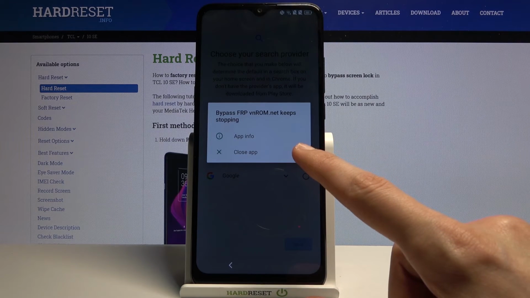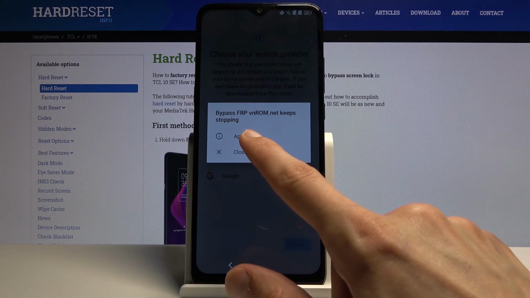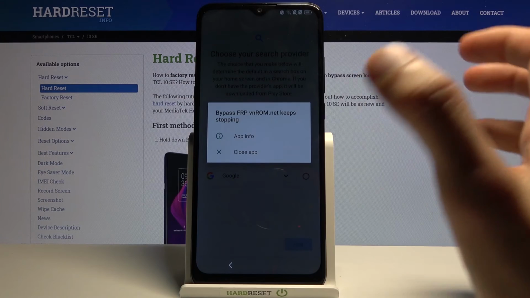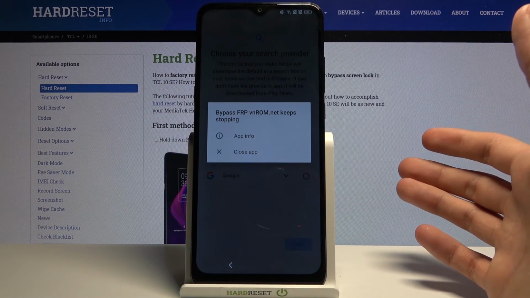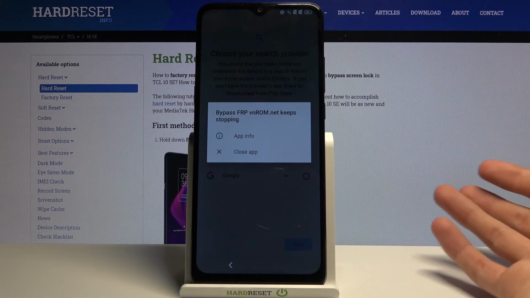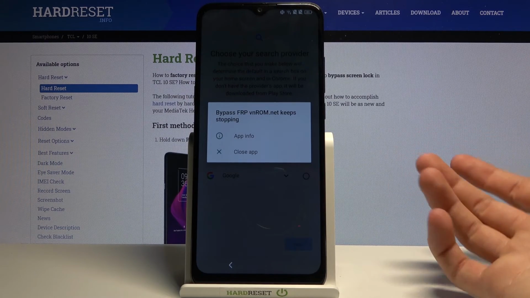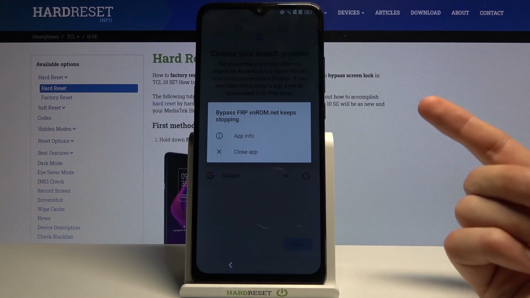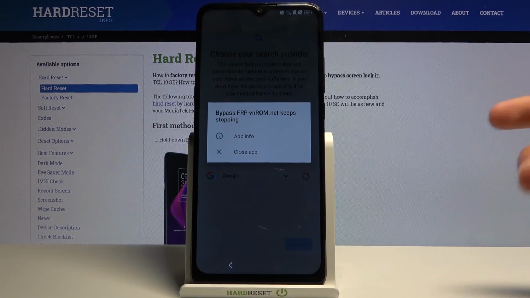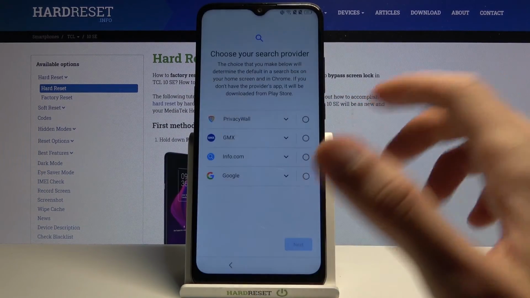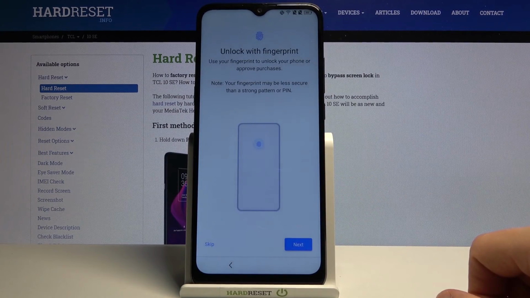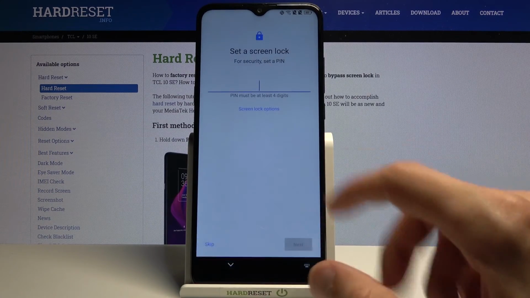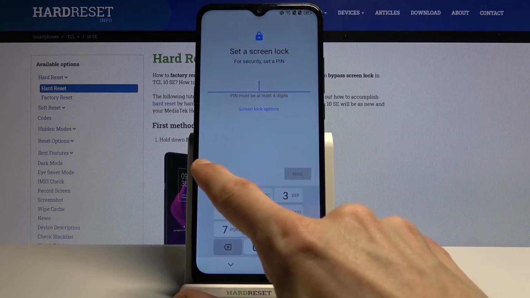Now also one thing that I'll mention, as you can see, the app that we have downloaded, the first one, will now continue to crash, but that doesn't really matter. The app allowed us to add the Google account, that in turn allowed us to log in. Without that app, we wouldn't be able to do that. So it served its purpose, and right now it's going to keep crashing, but like I said, it doesn't really matter. Every time it pops up, just simply disregard it, tap somewhere where the pop-up isn't, and it will just disappear.